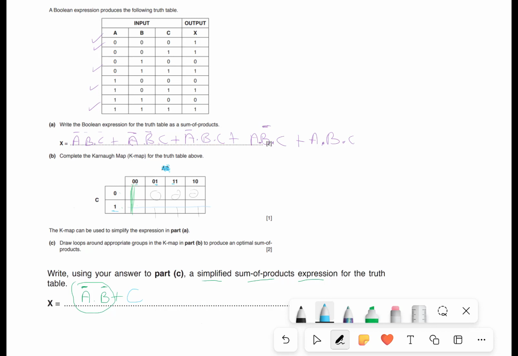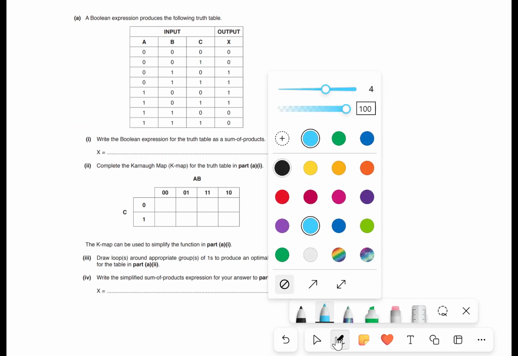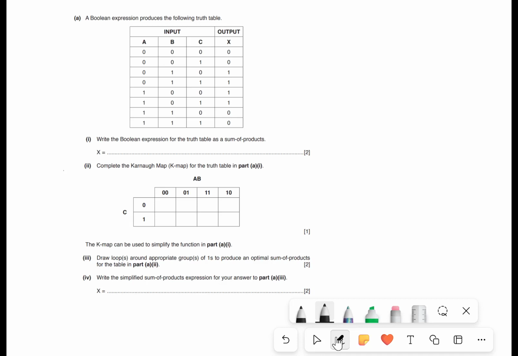Let's do another. Okay, this is the final question before we take it up to the next level. Pause the video, give it a go yourself first. Okay. So 1, 1, 1, 1. A. Oh my god, I can't even write the line. Sorry, Lucas, for slowing this down. A, B, C.